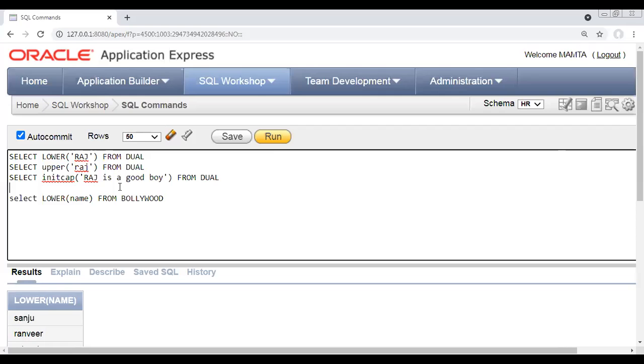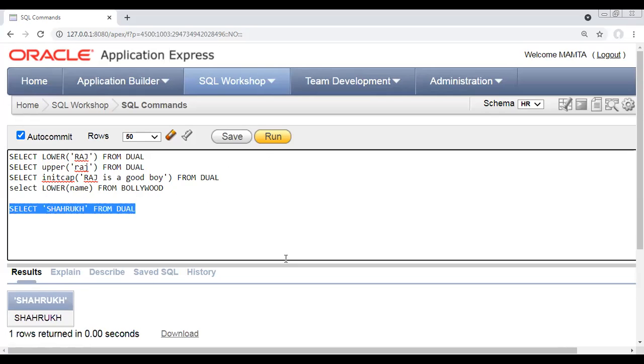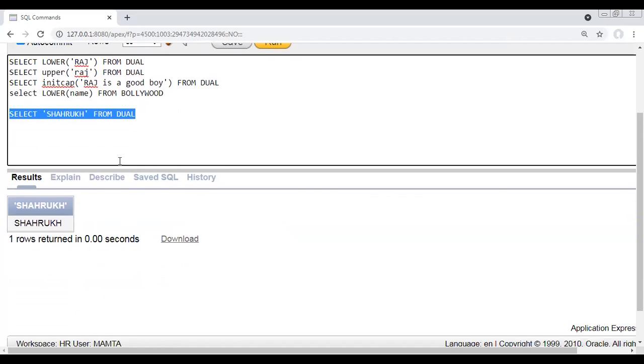Okay, so here what we'll do now, I'll just write one query, select Shahrukh from dual. So we are retrieving Shahrukh. Simple, we got Shahrukh. Now I'm using ltrim here with Shahrukh.